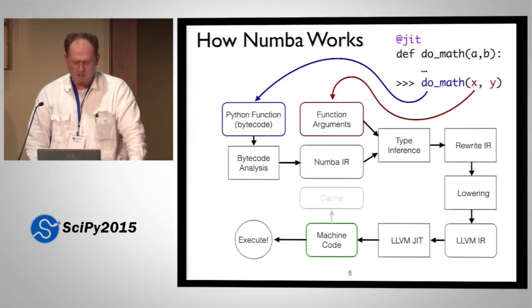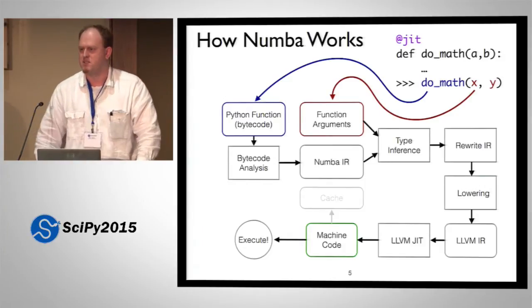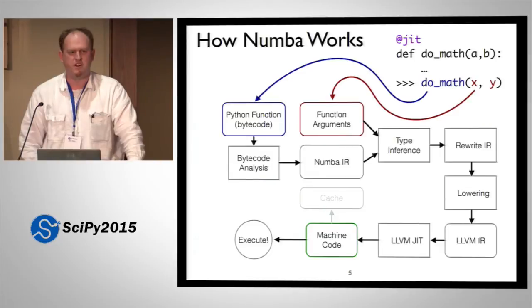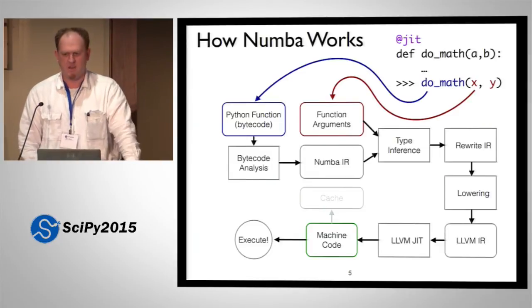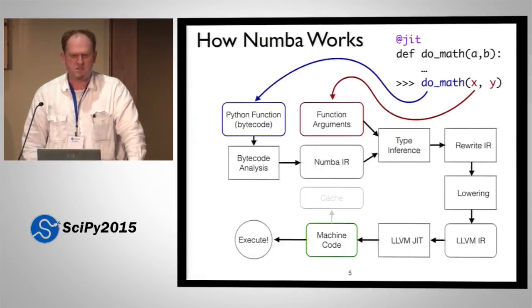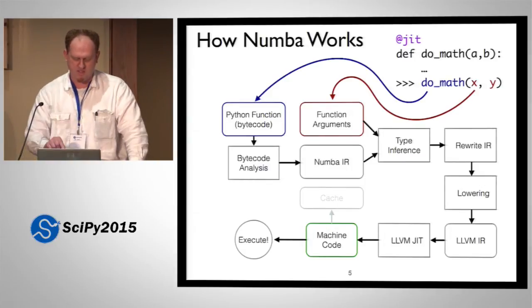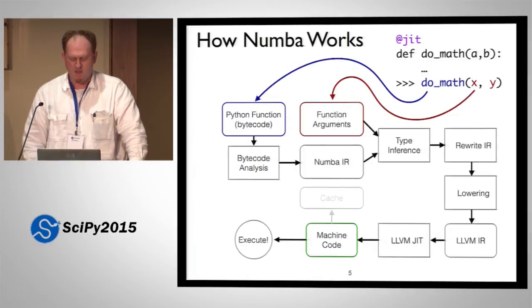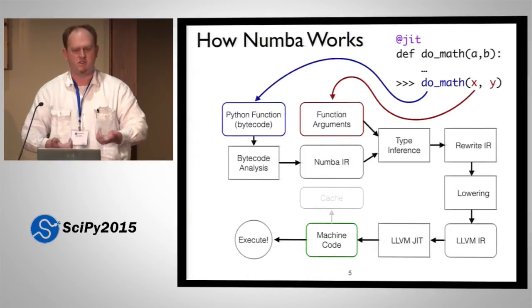So how Numba works is basically Numba has probably the simplest API you could imagine for a package. It is not quite, but I like to say it's one function. The JIT decorator is the Numba API. And what it does is you just apply the decorator to a function. Let's say we have a function called doMath. Not much happens. We wrap your function in an object that's going to then, when you call it the first time down there in that little interpreter line, when you call doMath, then the machinery starts up.